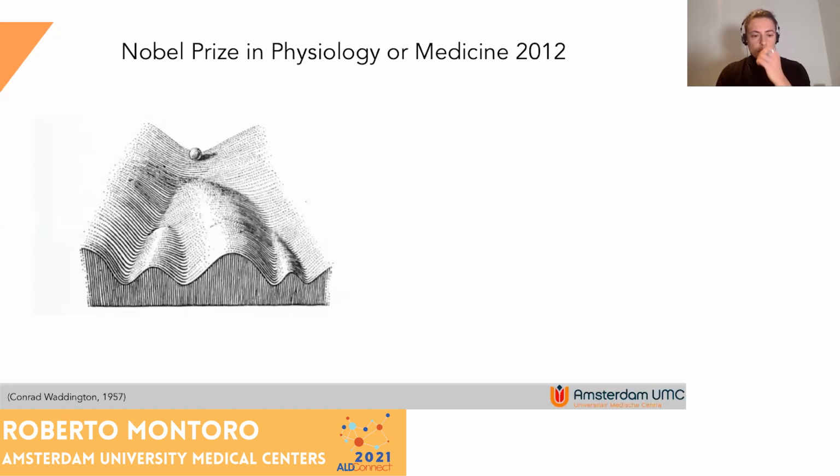Before I introduce the setup of my project, I want to briefly mention the Nobel Prize given in 2012. What you see depicted here is the Conrad Waddington diagram, in which a pluripotent stem cell at the top, through development, can go through different courses to differentiate into different cell types. This is the picture of mammalian development, and it happens unidirectionally. The pluripotent stem cell can differentiate into different cell types, but it cannot go the other way back.